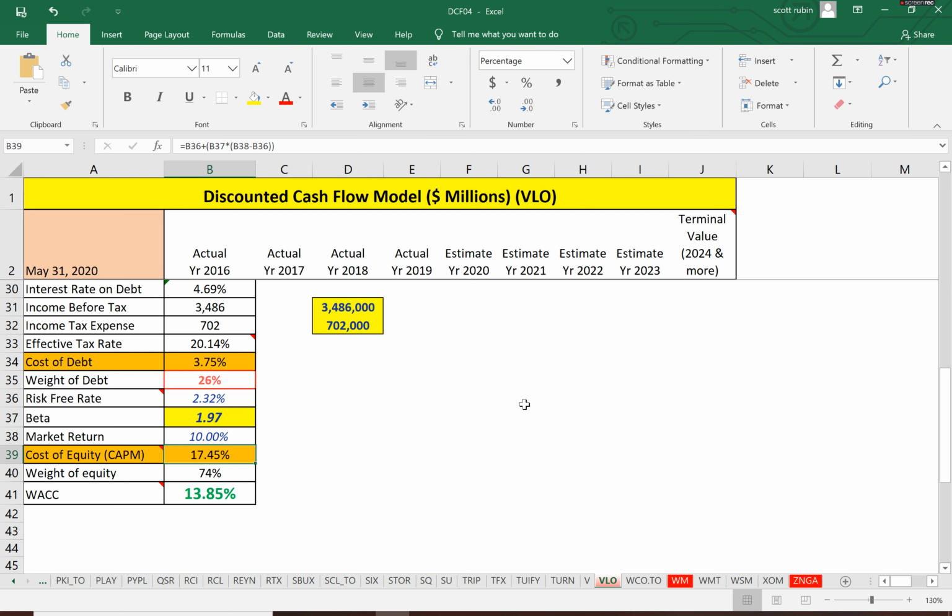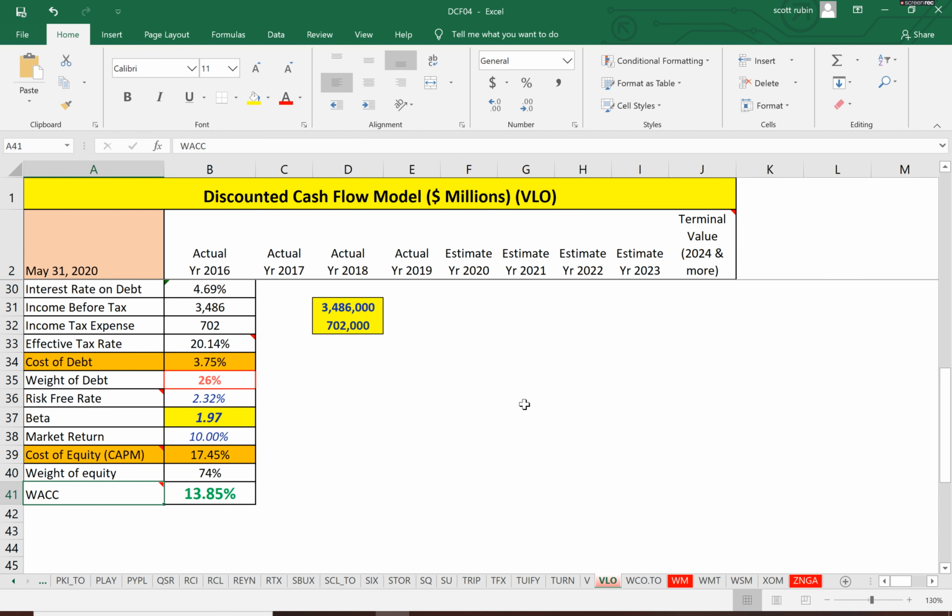Now, the reason equity, 17%, is so much higher than debt, 4%, is because it's more risky. Equity sits lower in the capital structure of a company. So in the event of a default, debt holders are paid before equity holders. And when there's a default, equity holders tend to get nothing. So that's why they require a greater return, because of the greater risk involved.